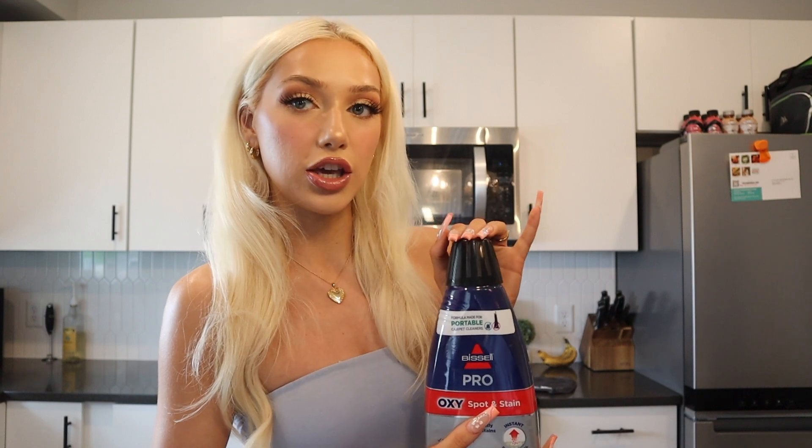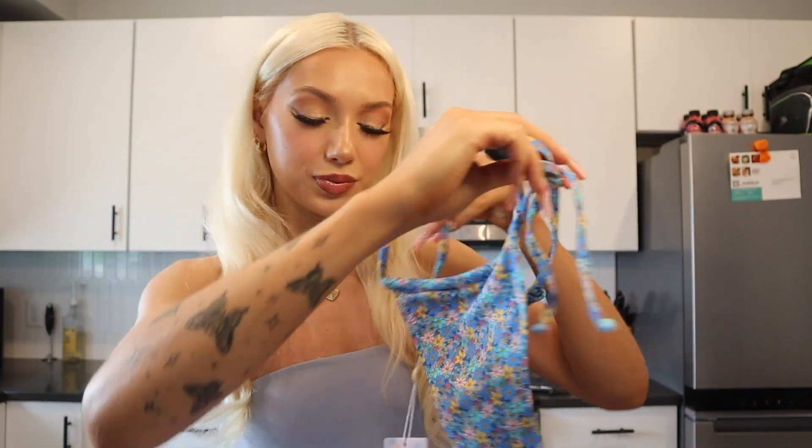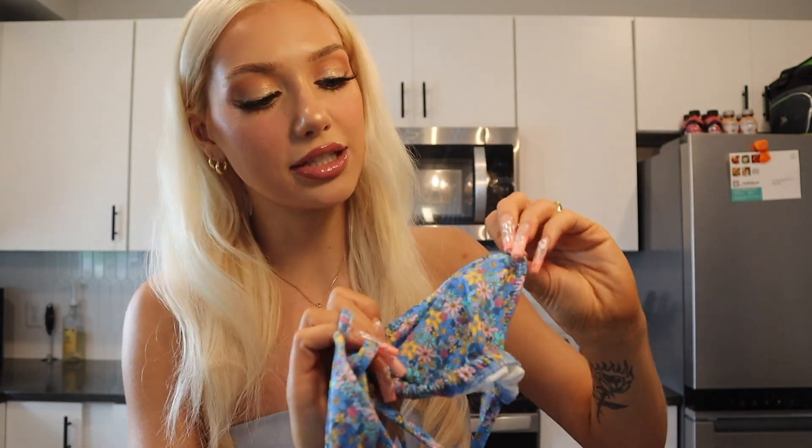I got a carpet cleaner that you can also use on your couch because I'm still waiting for the vacuum water thing to clean my couch — I've had it for three years and never cleaned it. I got this to go with it. I also got something from Opali — they have such cute clothes. They gave me this cute little clear bag, maybe to put your swimsuit in — that was so nice, I didn't even buy that. I also got this really cute swimsuit from the Nina collection: the bottoms just tie on one side and the bikini top has a bunch of flowers and pretty colors. I got a matching scrunchie too — I love that!